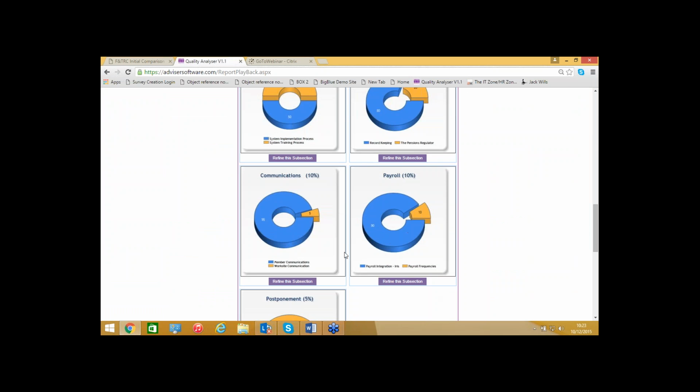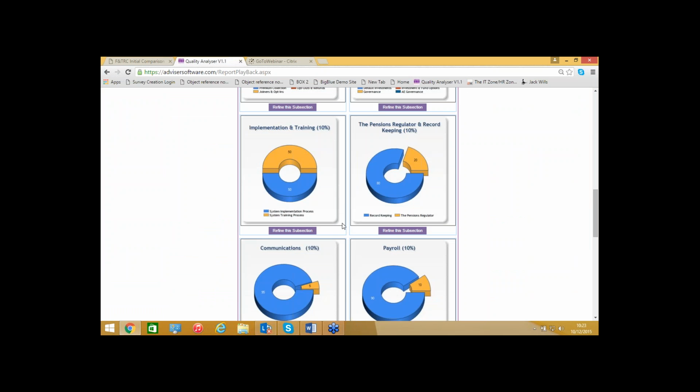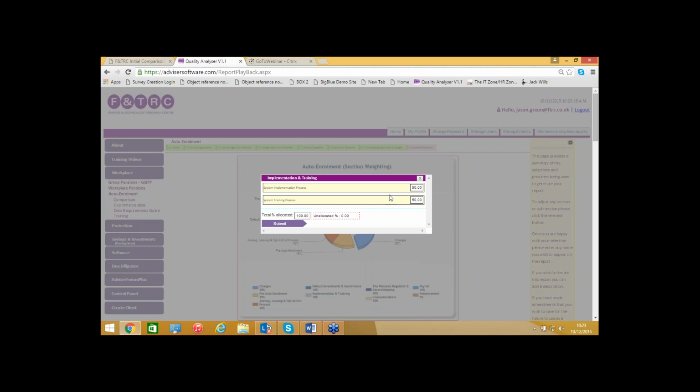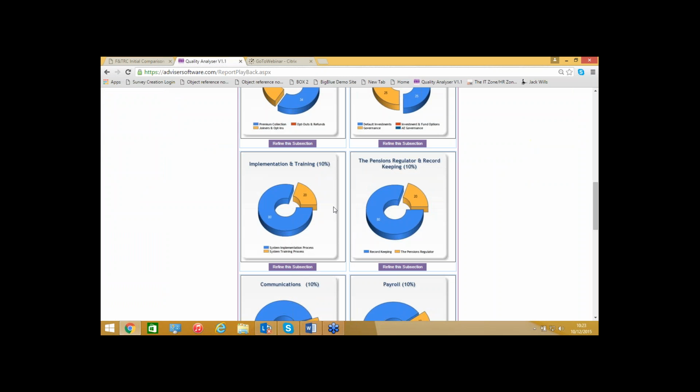Each of these has a refine button in them. So if upon reflection we felt that implementation and training shouldn't be a 50-50 split, we actually feel like the implementation process is more important than the training process, we could, for argument's sake, go through and change this to 80%, 20%, submit that, and the system will then automatically update for us and bring that through.